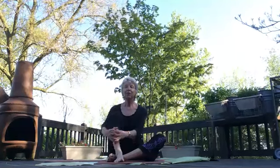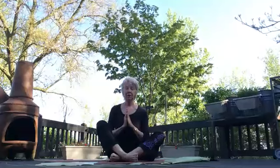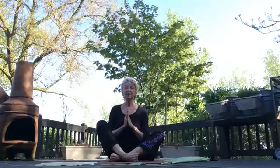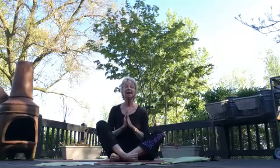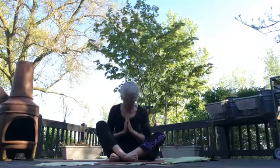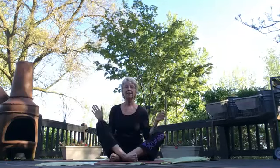As we close, bring your hands together in prayer pose. As we end — traditionally in yoga we say the word namaste, which literally means 'I bow to you and you bow to me,' which many people in the world use as a greeting. But it also means 'I recognize your sweet spirit, and I recognize my own sweet spirit, and we recognize that in each other, and we look for the good.' And so we say together — namaste. Make it a healthy day, everybody. Thank you for coming — come back.